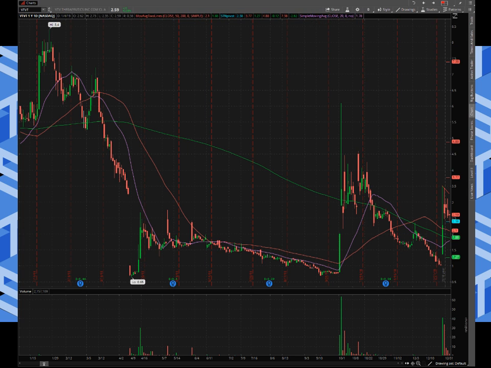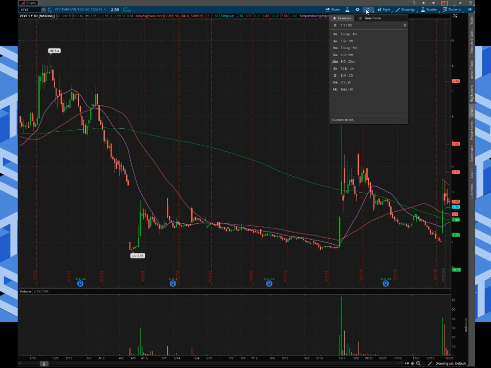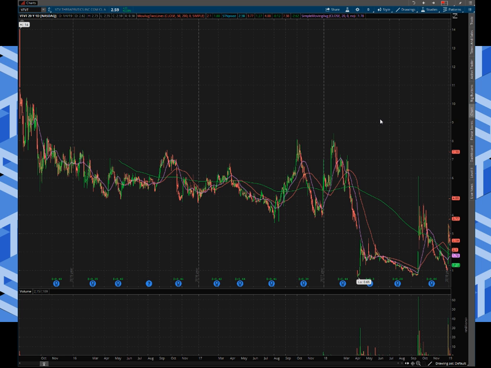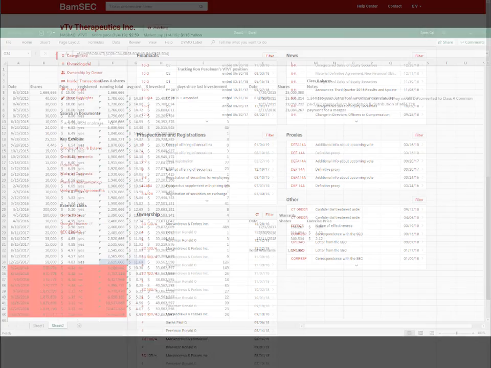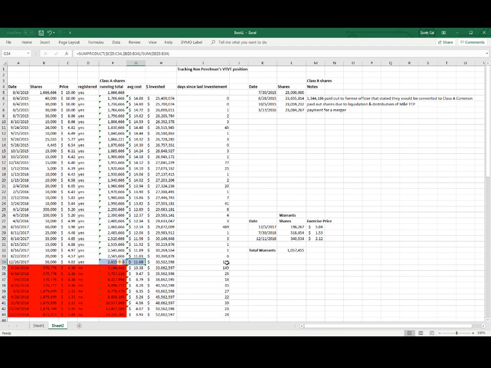$11. We've never even, well, actually, let's look at the all-time chart. Yeah, the only time it was ever even close to that level was when they IPO'd. So this guy has bought shares repeatedly throughout the years, and still has not gotten his costs down to levels where we're worried about him selling.